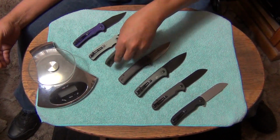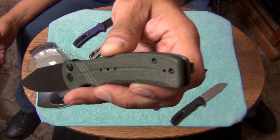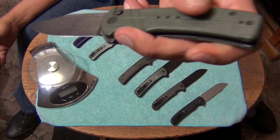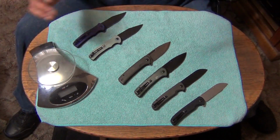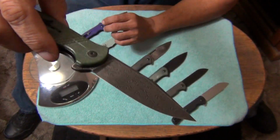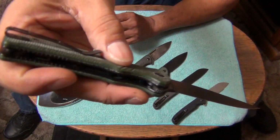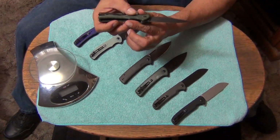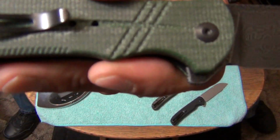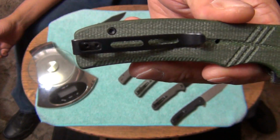These are my Kojins, first ones I'm showing you. And this is the Makarta. I love the CIVIVI Makarta. I just love the way Makarta feels. And I'm pretty sure this is a canvas Makarta. I think the Makarta that CIVIVI uses is canvas. It's not a linen Makarta, because I have a knife with a linen Makarta handle. The weave and the material is a lot finer, so you almost can't even see it. But on canvas, you can start to see it like this. I think this is canvas Makarta.